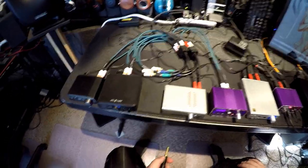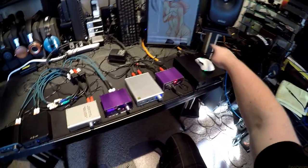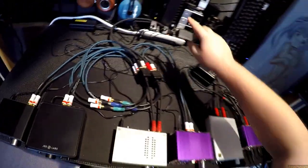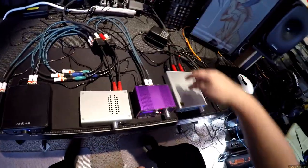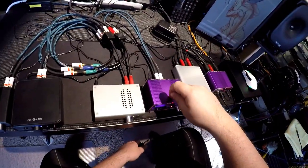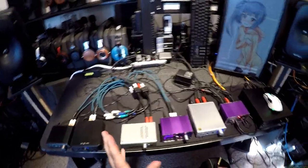Now, before we continue, let's just point out the power brick situation for everything, because everything's being powered. The only one that's not on the table is the one from you. So the JDS Labs Atom is being powered there, because I ran out of plug space here. Those big size plugs are the shit and the Atom. This is for this Topping, which is an even bigger plug. And then we've got the Liquid Spark, which is this nice little standard plug that you put away for a laptop. And then, believe it or not, this little Gishelly Labs Enoch Pro is powered by this little baby run right here.